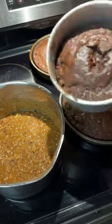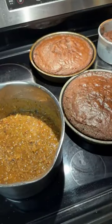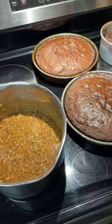Well, this is a test one. She's gonna cut this one. She said she's gotta have a piece for herself too. Yeah, because this is for one of the deacons at the church, Deacon Starks.